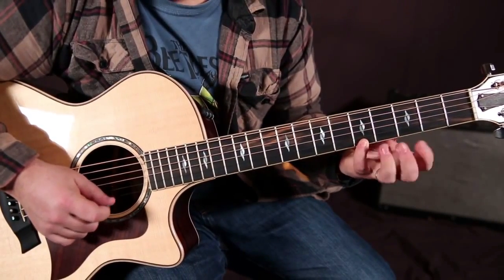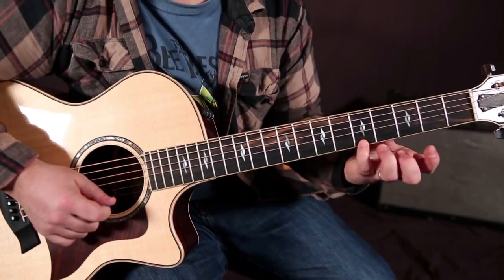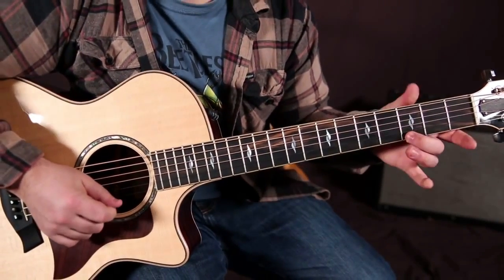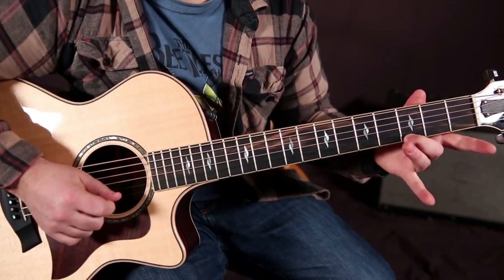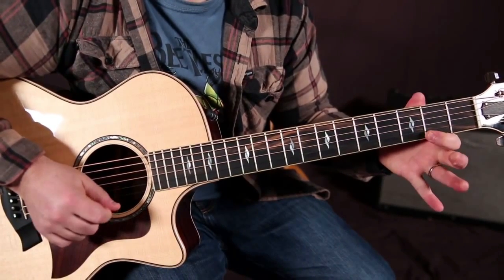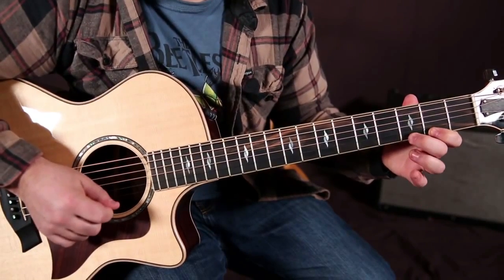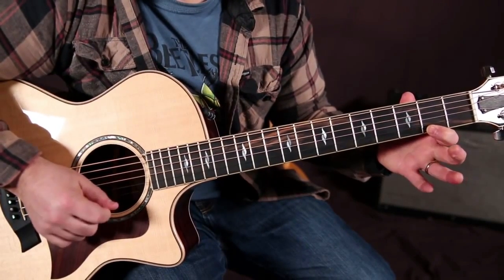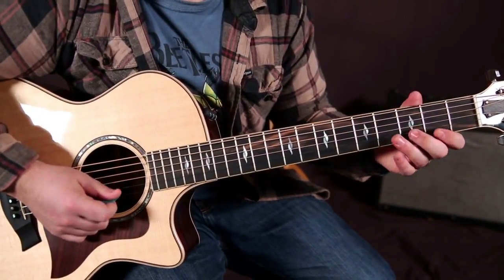Da, da, da. So that's the fifth fret of the high E down to the third. Da, da, da, da. Then the second fret. Back up. Back down. Then the root, which is the D note, the third fret of the B string.